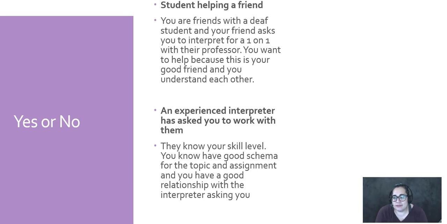But the answer is, don't do it. You know better now. Not only do you know better, but you have a code of professional conduct that tells you you are not a trained interpreter. This is not a good idea. The other thing to consider is that as an interpreter, there are responsibilities that you hold that are part of your employer's duties. So you don't know what those rules are, and you don't know what the history is there, or why didn't the student request an interpreter?